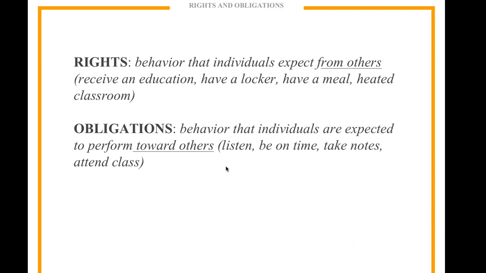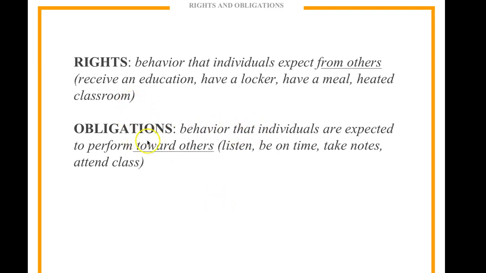The examples that you see in parentheses would be using students as an example. So as students, you have a right to expect that you're going to be educated at school, that you'll be fed, that you'll have a safe classroom, but then you also have obligations to listen to the teacher, to other students, show up on time, do your assignments, and so forth.